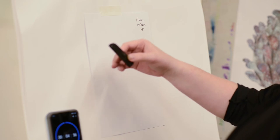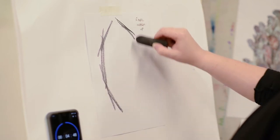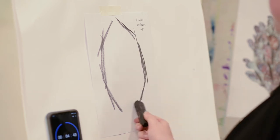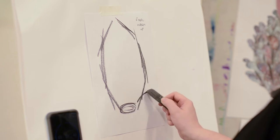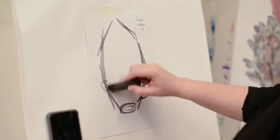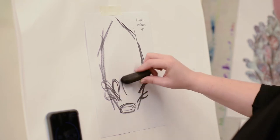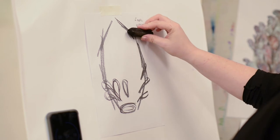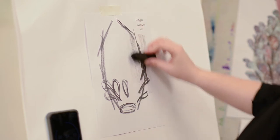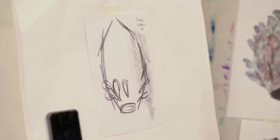So I'm just going to start by laying in the figure again, really quick, really straight geometric lines, working with my charcoal. And I can do things like lay in shadows quite quickly by turning my charcoal sideways. And shading in where I think my shadow might lay. Mine's a little bit longer than what I've got in my reference image, but I can always knock that back. Because it's a warm up, I'm not really too fussed.